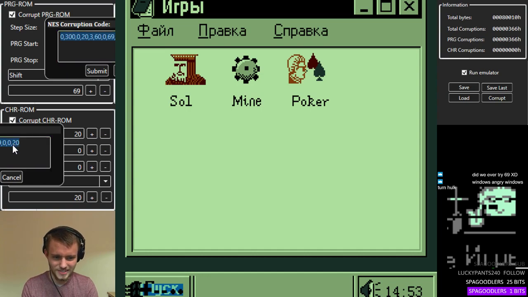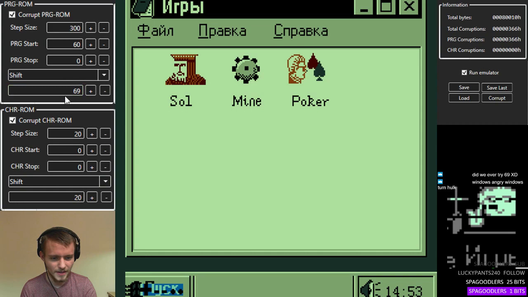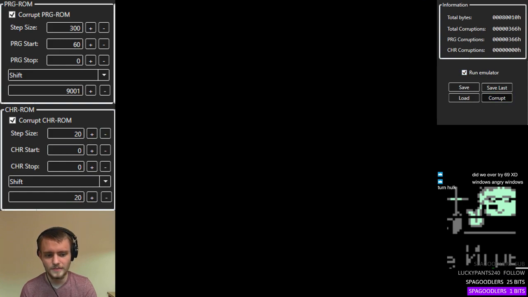Saving is kind of wonky, so all you really save is the parameter values, and you just save it to like a notepad file, and you import them. So I don't really like saving in this sense, but we'll keep that one. And let's do 9001. Just to get the full trifecta. Oh, and 42.